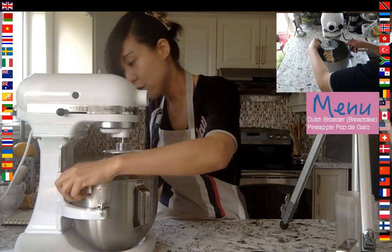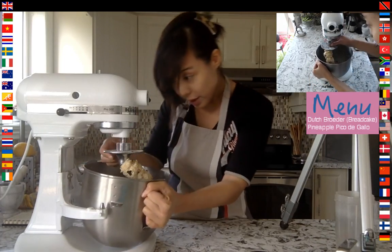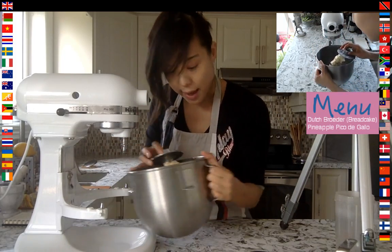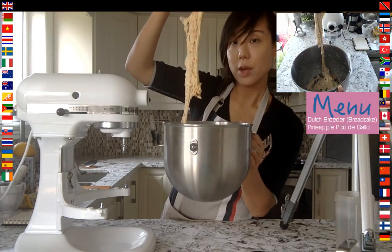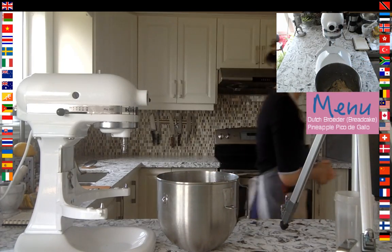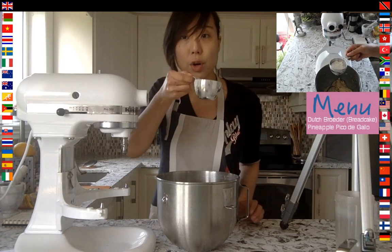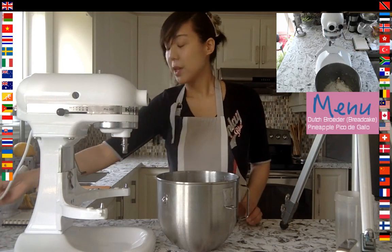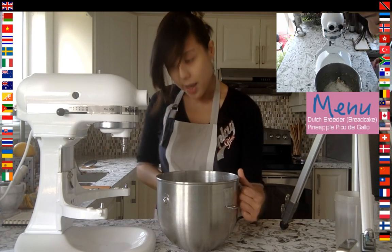And I can see that it's looking moist because of the liquid that came out of the raisins and the apricots. It's gotten quite sticky and gooey, right? So I'm going to add a bit of flour, not too much. Okay. So I've got about a quarter cup here. I'll just add that in. Because I did start off with just a little bit less flour.